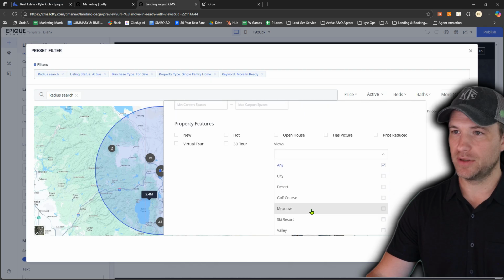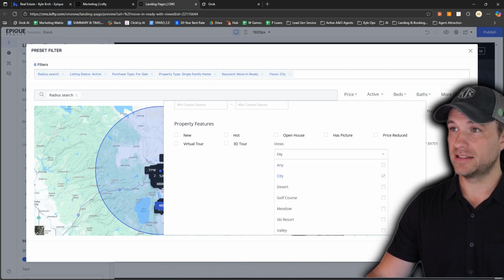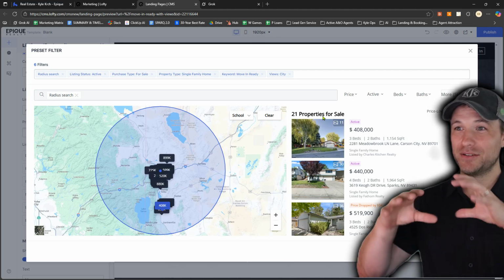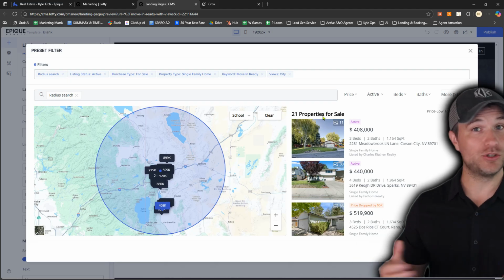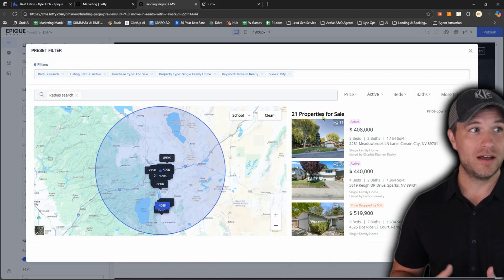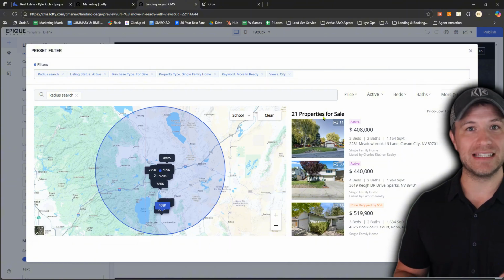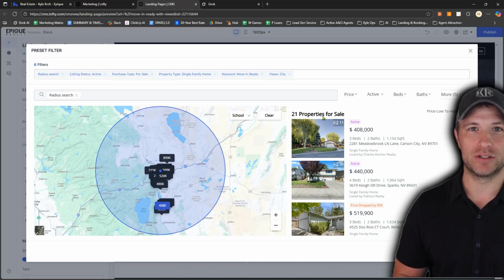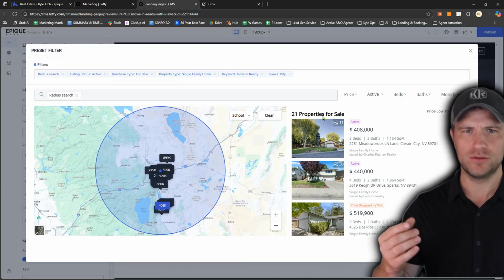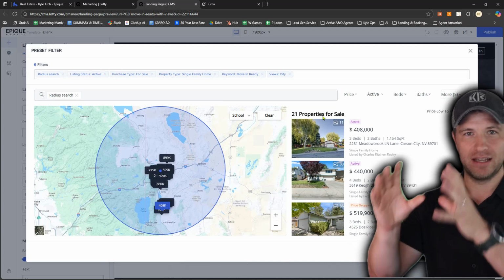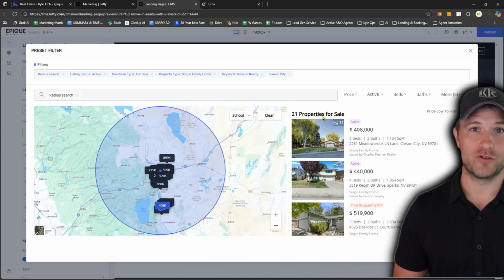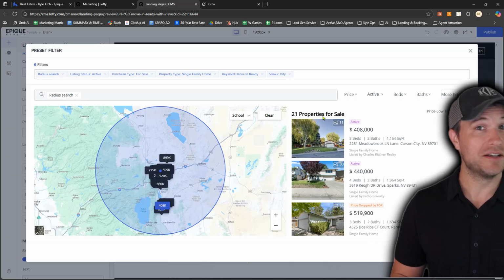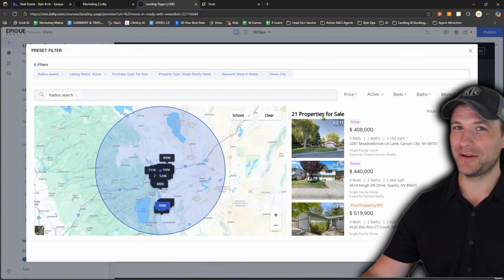So I'm going to click on views, and I'm going to say city views. And let's see how many we have now. 21 properties. Now, this is a very specific list that people don't have to do the work. Now, again, don't discount the ease effect. People really like to hit the easy button. So if you can give this to them on a silver platter, even if they never thought about looking at move-in readies with a view, but when they hear it, like, ooh, that sounds really nice. They click it, they can tell there's some properties there. They're willing to give you their information to hit that easy button, right? So they can get access to these very cool properties, and they're intrigued as well while saving potentially $25,000.